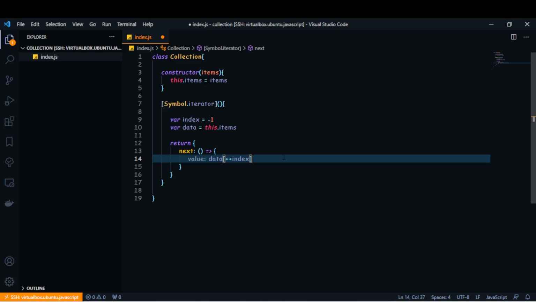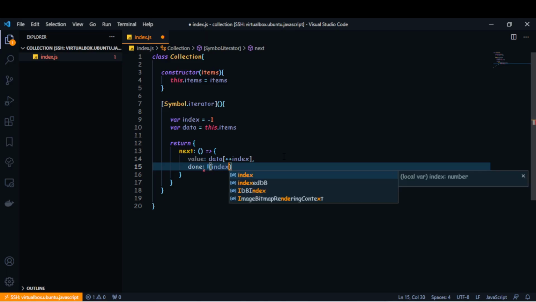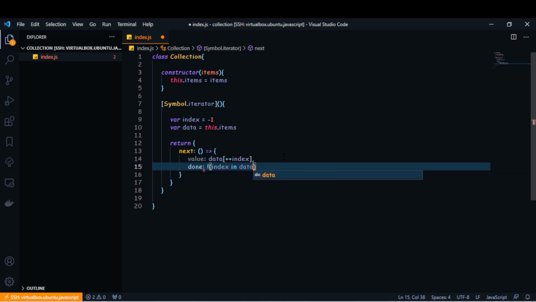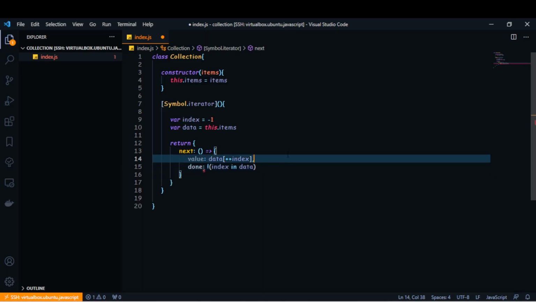Then we need to tell this class when it needs to stop, because when the collection or the array is finished, we need to stop to prevent an error. So I'm going to say done will be executed when the index is not in the data.